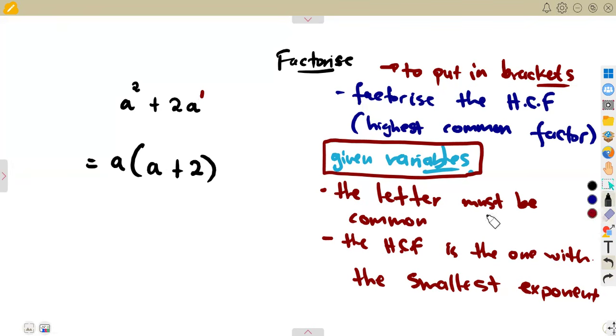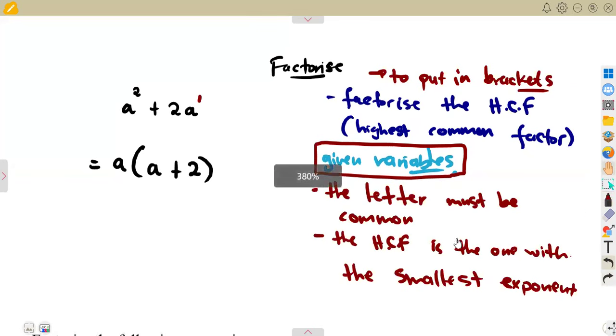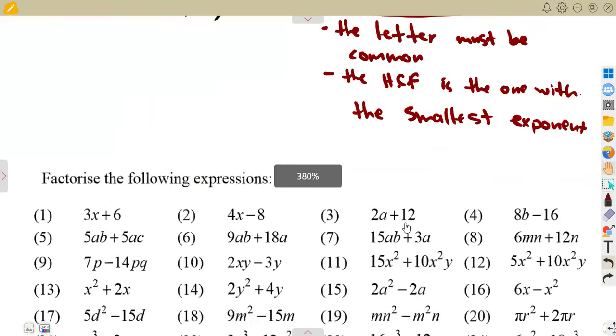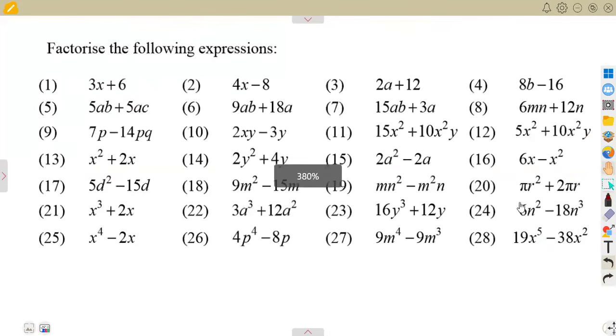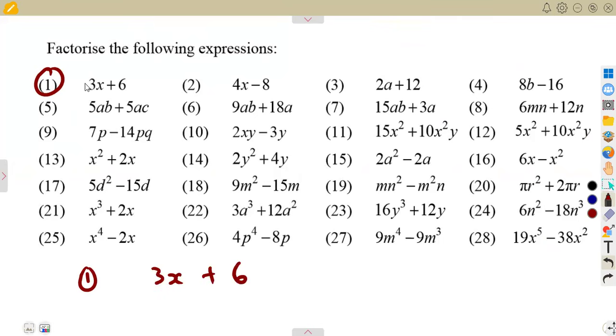So it must be in a condition that after factoring out, you do not have anything common in this bracket. And also, if you expand this, you must have exactly what you had before. So that is the idea that we are going to use in this whole exercise. All right, let us consider our question. Like I say, we are not going to have all these questions, just 1 or 2 questions so that you see how you are supposed to factorize this.